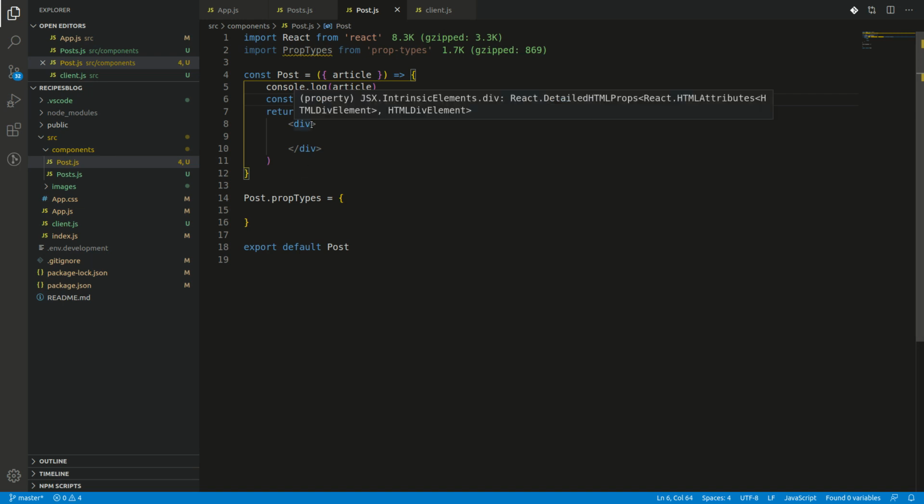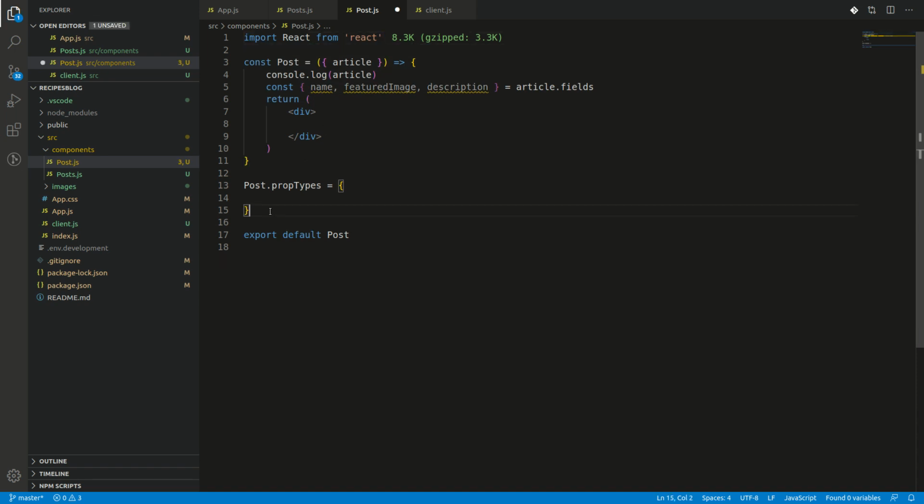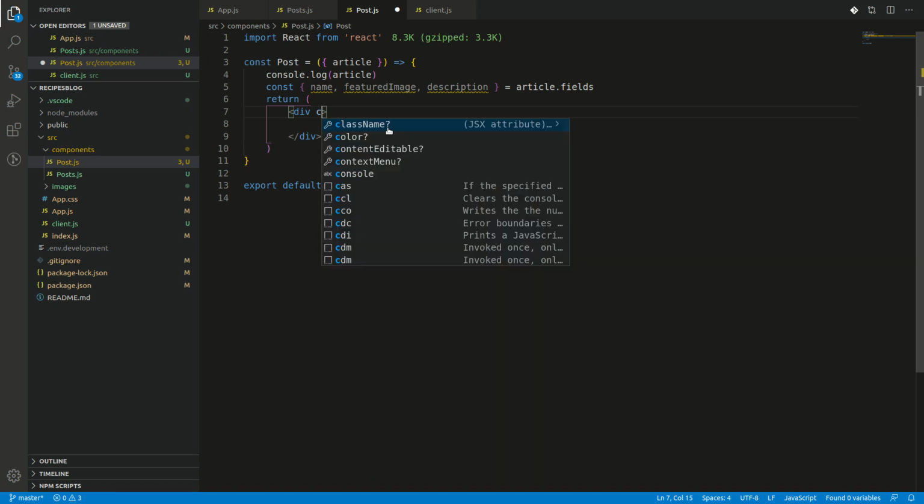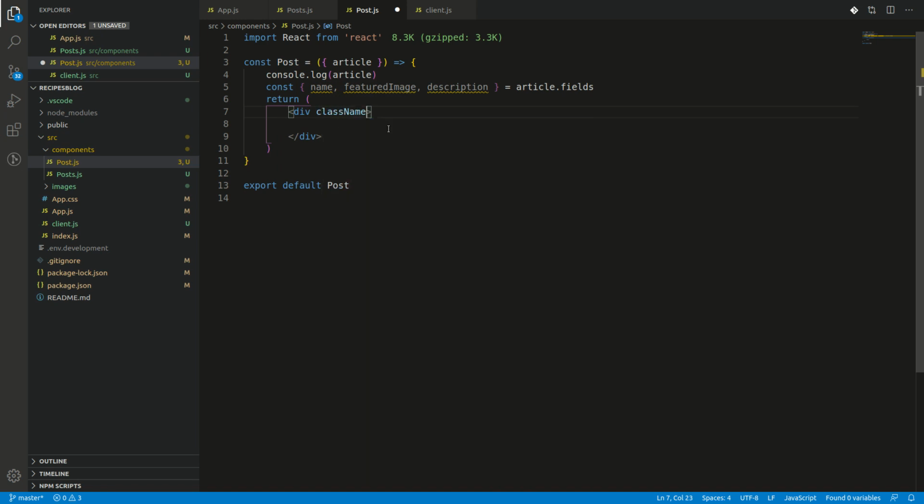And let me do some cleanup. Let me remove the prop types from here. Let me remove the prop types for now. Maybe I don't need it for now. Let's save this, and I'm going to give this div a class name of post, and inside the post I'm going to give it a title.